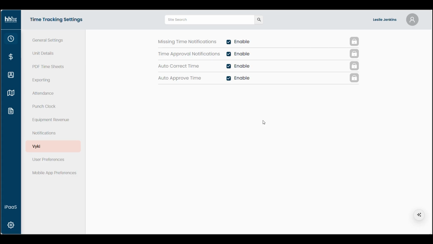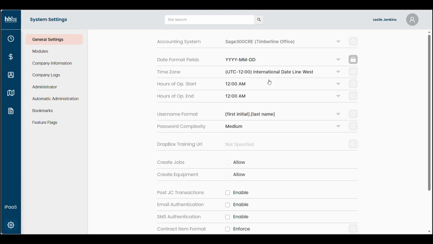When you first receive Vyki, all of these notifications, these automation settings will be turned off. That way you are able to gain trust, figure out what Vyki can do, test Vyki before having her operate behind the scenes. These automations will run at the end of the pay period, 2 days before the payroll run, 1 day before the payroll run, and the morning of your payroll run. Any notifications will only be sent out during your hours of operation, which are provided in the homepage system settings.